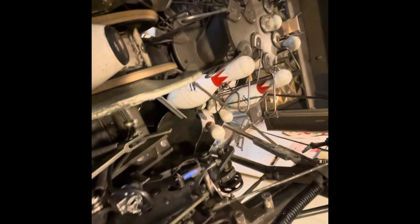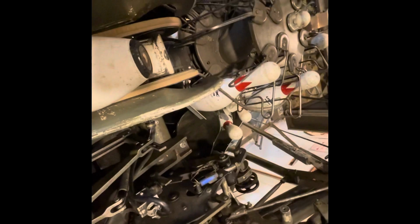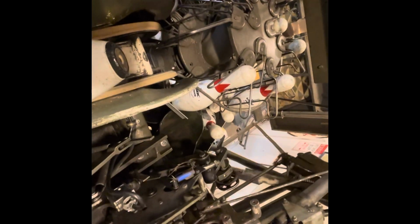What I'm going to do in this situation, I'm going to go ahead and run the machine down so I can reach in and clear out all the pins. I'm going to put it on second ball, reset the machine. I'm in a 180. I'm going to reach over here to my 180 linkage on the side of the gearbox, flip that forward, which is going to send the machine down.